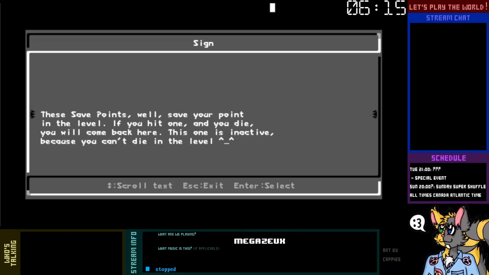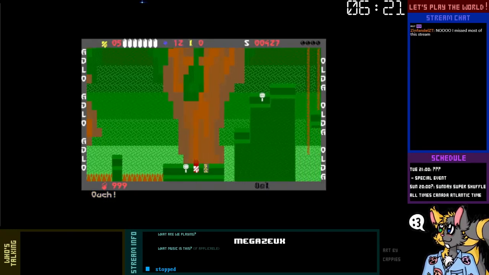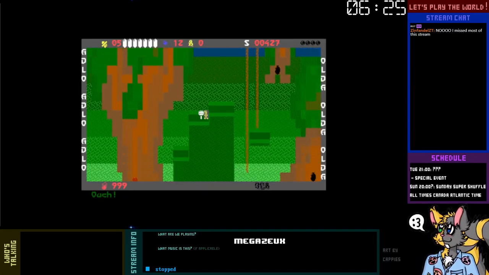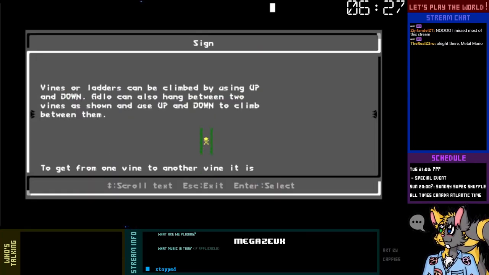You save points, well, save your point in the level. If you hit one and die, you will come back here. This one's inactive because you die in this level. No. Yes, unfortunately, we still got a little ways to go, but this may be the last game that we play tonight. Maybe not, we'll see.